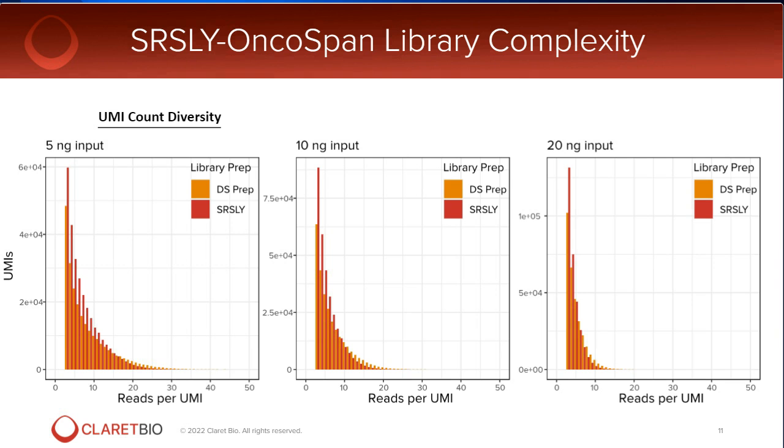So here we have, with SRSLY, at least at the 3 count position, about 60,000 UMIs appearing. And then if you go out to 10, you're at about 10,000 UMIs appearing 10 times or so at their respective locations. And then at 10 nanograms, that is decreasing to about maybe 7,000 here. And then here you're at 1,000 or so. So you can see that as complexity increases, the distribution of UMIs gets less and less, or you get less reads per UMI. So it's a fancy, long-winded way of looking at the UMI count diversity for this.